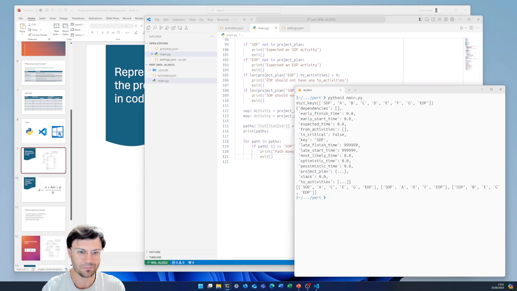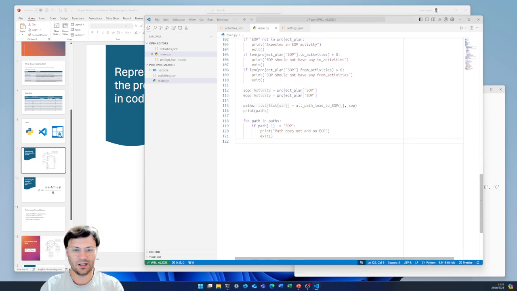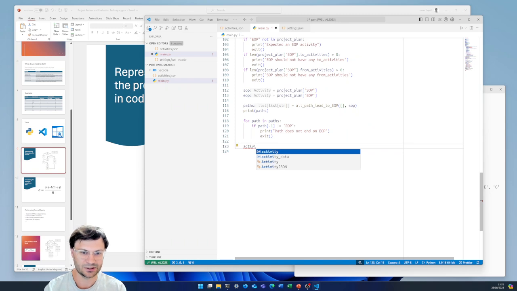That's just good. And the other thing that we can do is make sure maybe we've added an activity that never gets visited, and maybe we've got this kind of like satellite activity or a set of 2 plans potentially in our project plan. So we would just want to make sure that all the activities were visited. So to do that, we're going to condense all those paths, make a final list, and hopefully that list will match the list of keys that we've got.